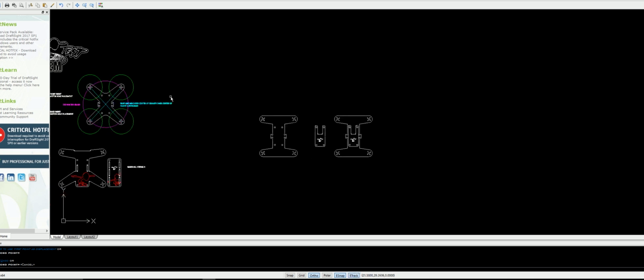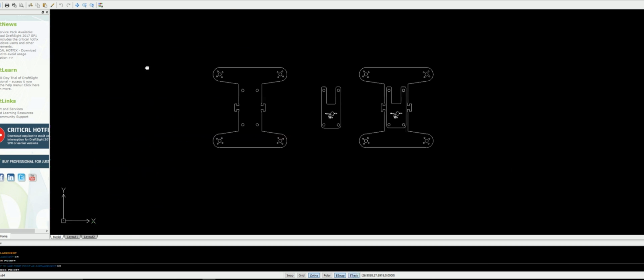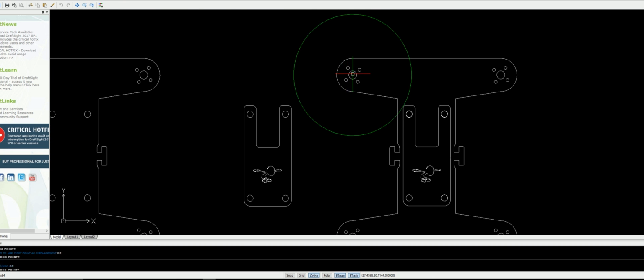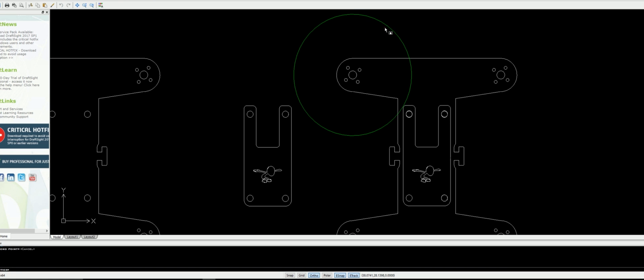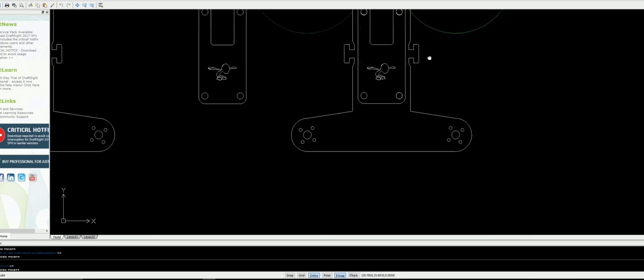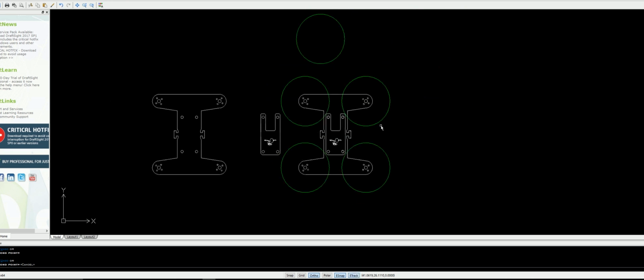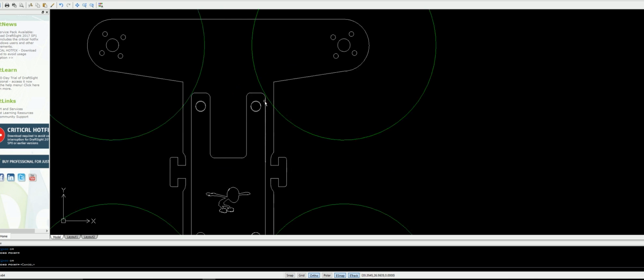But before I move forward, I want to make sure that my props are not hitting anything. So come over here and I click this, and I'm going to copy this again. CO, enter, and just pick my center. And believe it or not, it looks like I'm going to be okay. Now remember, your top plate is going to be below this prop, or it could be above the prop, so you'll be fine.